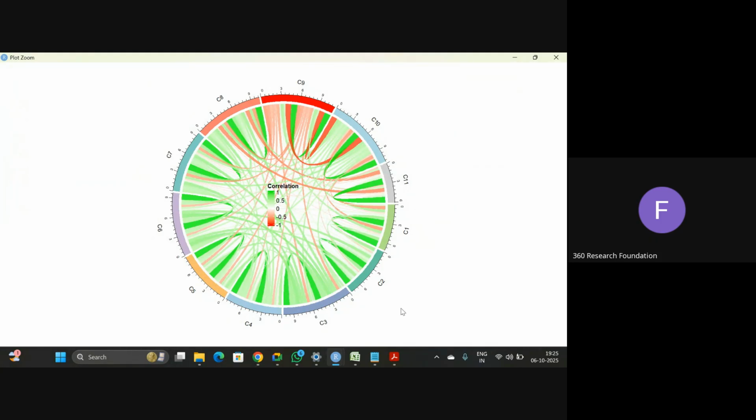It is not like the traditional approach, where above a certain p-value we give one star, and so on.